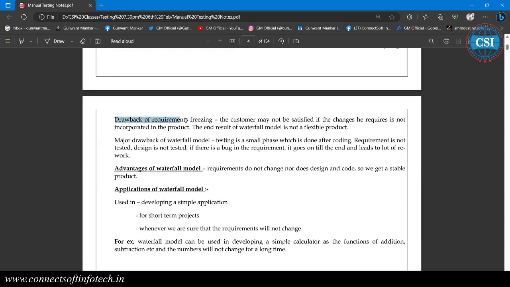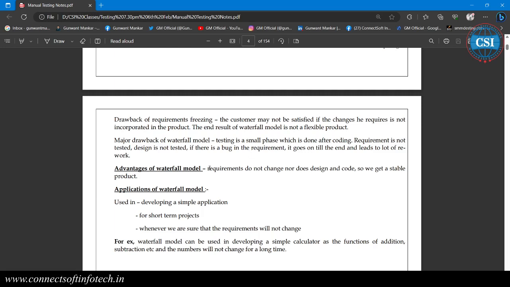The drawback of requirement freezing is that the customer may not be satisfied if the changes are not incorporated in the product. The end result is that the waterfall model is not feasible for products. When the customer wants to change the requirement, we need to do some rework and it will take more time. So that is one drawback here.